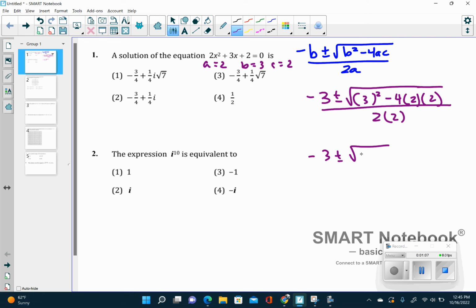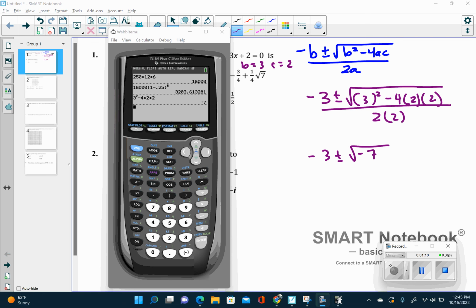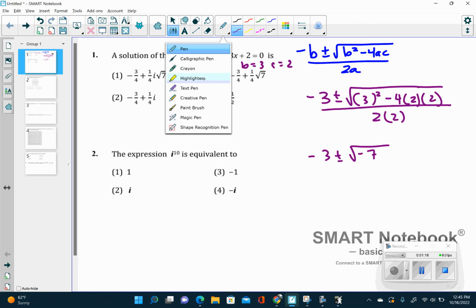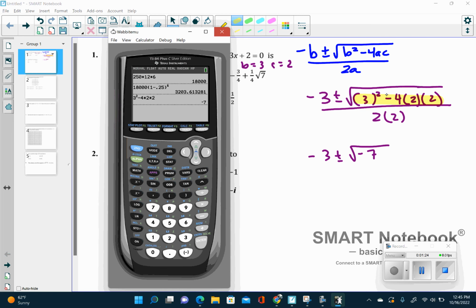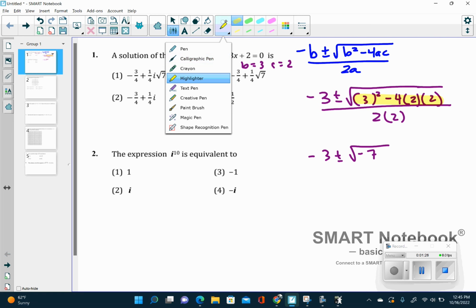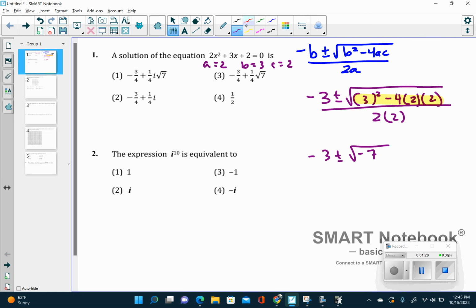When you do that you're going to get -7. So we're back. I just wanted to show you what I typed in. Remember, you type what's under the radical. Let me highlight that. Just this part, whatever's under the radical, is what you type into the calculator, and you're going to get -7. And once you get that, and again, if I'm going too fast, slow me down, divided by 4.